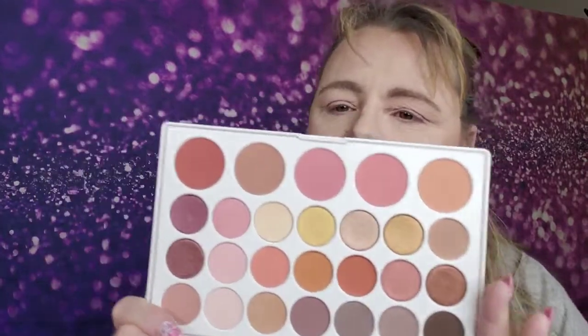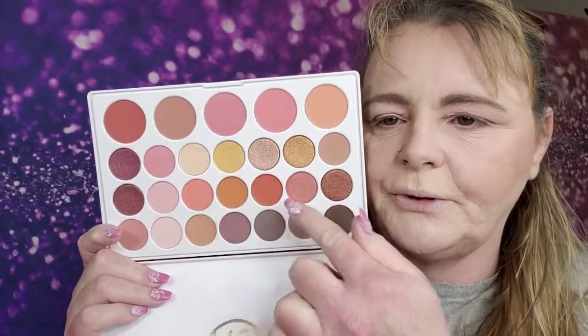But anyway, now to the eyes. I don't know if this is necessarily a new set or what. This is the Noir Neutrals 26 Color Shadow Blush Palette from BH Cosmetics. BH Cosmetics is kind of a drugstore brand. You can find a lot of their stuff in Ulta. I wish some of the drugstores would carry them. I know in different parts of the world there are other brands, but these remind me so much of the Morphe colors. It's a real neutral, just kind of peachy. That's why I liked it. You've got some of these little peach pops in here.